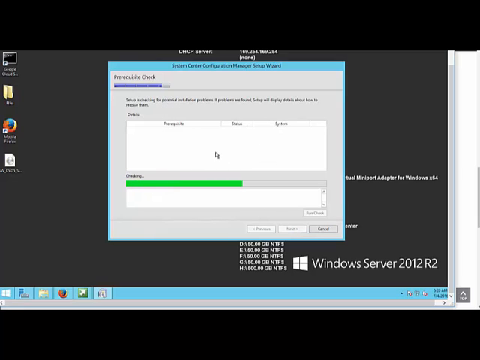And it will look for, right here, if you come across some type of issue, it will tell you right here. So these two are warnings, which I can fix later on. But if it says failed, that means either your IIS needs to be configured correctly. It will tell you what needs to be done.